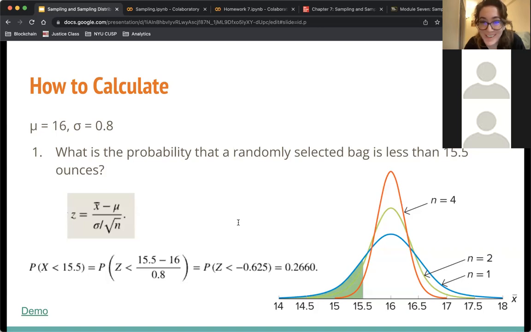No worries. We use x in different ways. Even in this formula, you see x bar minus mu. And then below, I don't know if that was the x you're referring to, the bigger x. Yeah, the bigger x. So that's using it in an abstract way of saying, what's the probability that the random variable x that you take is less than 15.5.